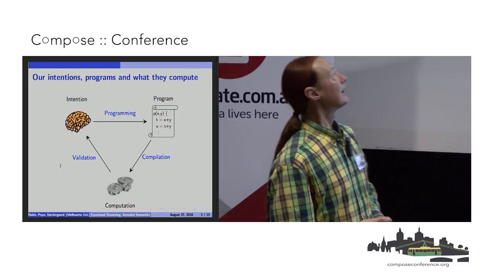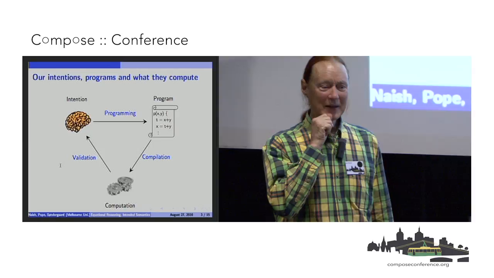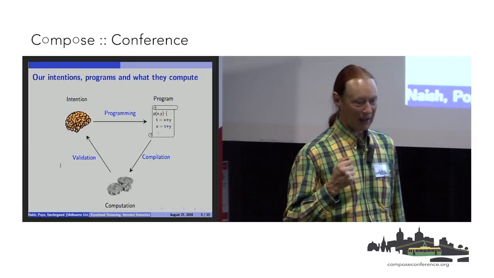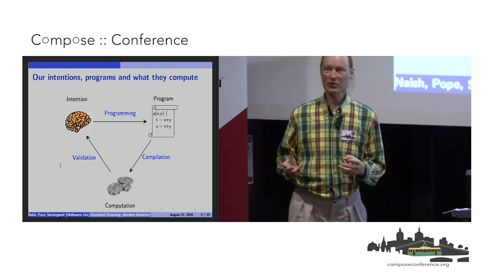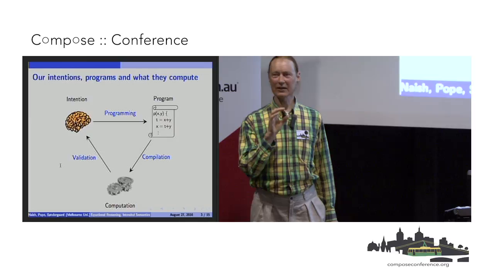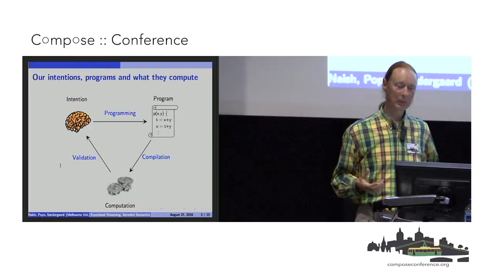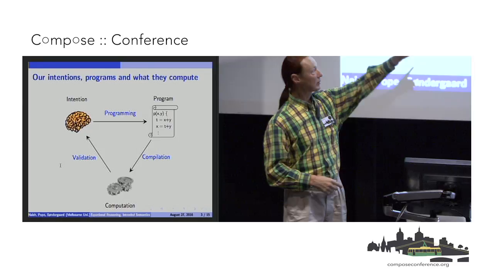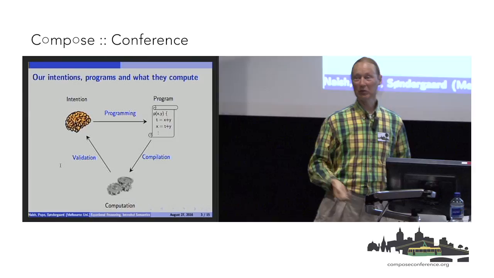So what happens when we do programming? We start off with some sort of intention for what we want the computer to do. We write a program. As we do that, the program has some structure, so it's maybe got a whole lot of different functions. There's some intention that we have behind each one of those functions. So as we do programming, as we build a program, our intentions get refined and expanded. Eventually, we end up with a program in some programming language. Typically, we compile it or interpret it or whatever. Somehow, it gets to run on a computer.